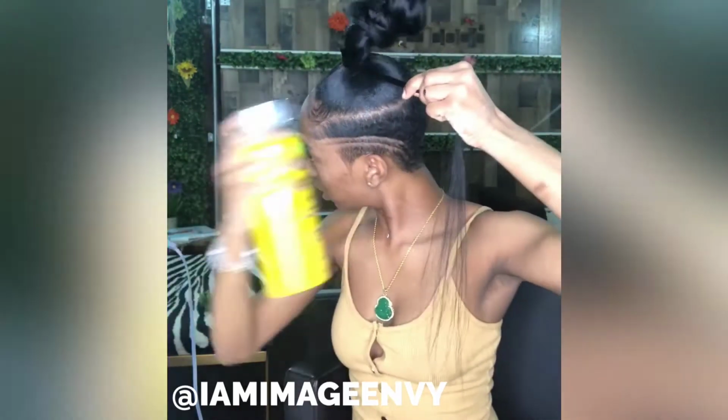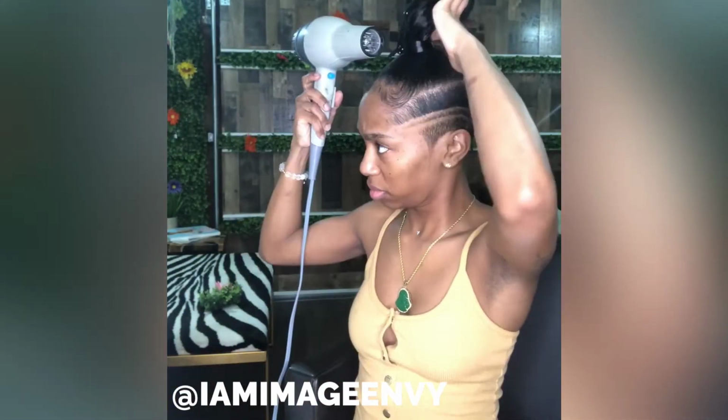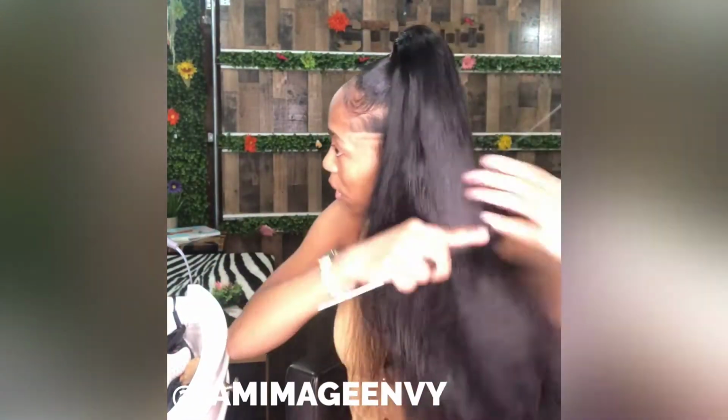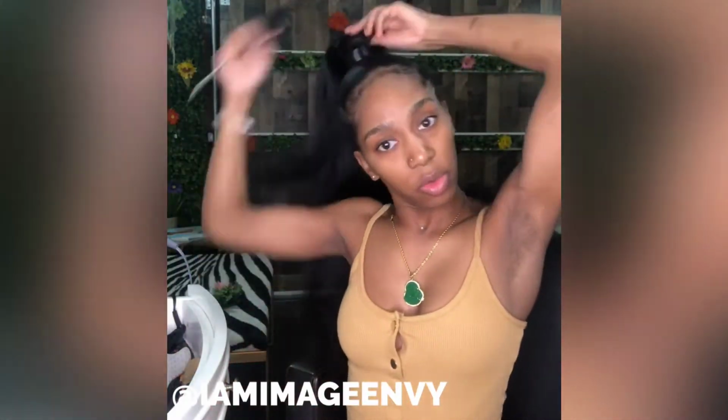Once you completely wrap around that piece at the base of your ponytail, you go in with the Got2B spray and then use your blow dryer to dry it completely. And that is the key. Then I just go in once again with the fine tooth comb to comb out anything that's in the ponytail, any glue or any excess Got2B spray.